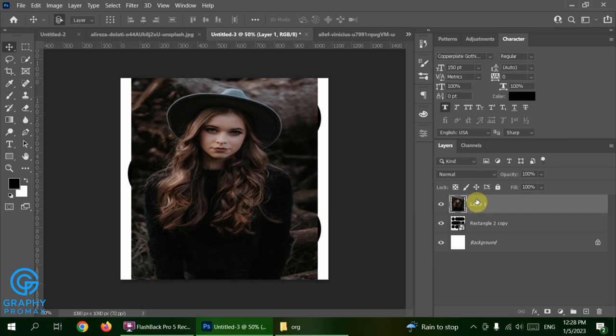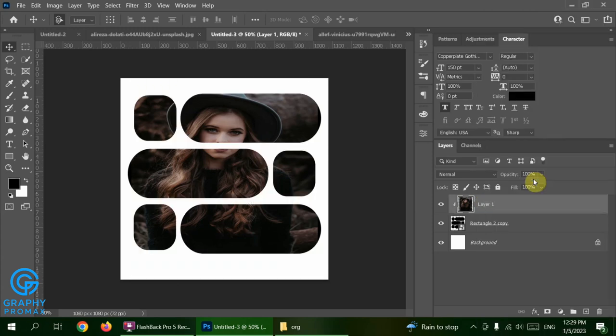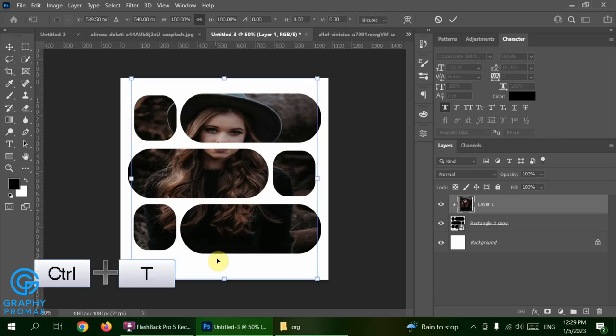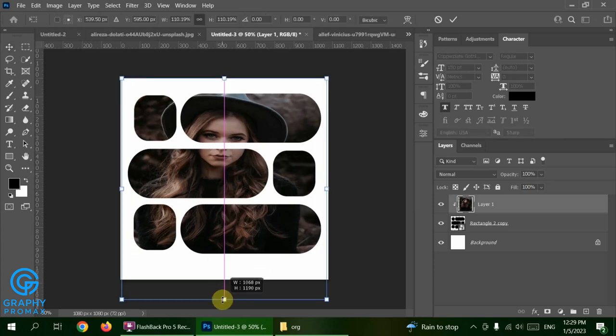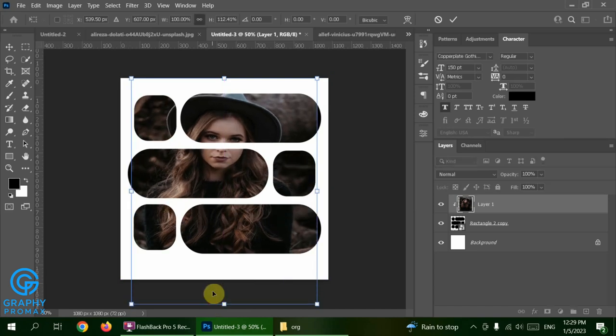If I want, I can change this size. Just right click on this picture layer and click create clipping mask. Good, and you can change the size by pressing Ctrl+T as you see.